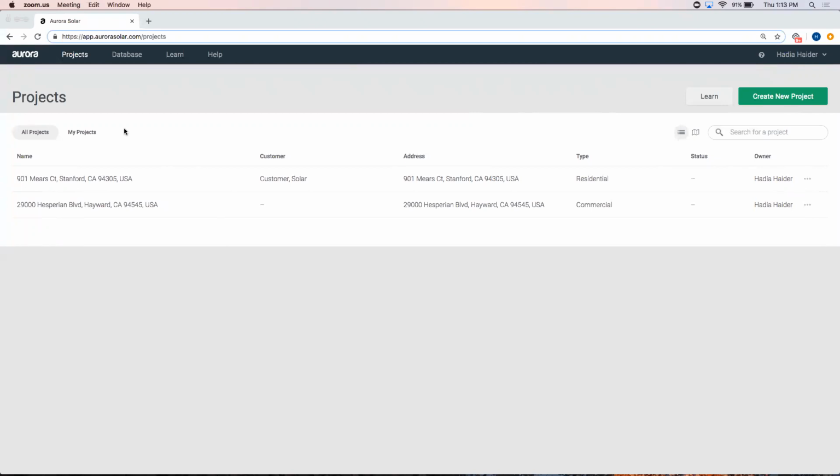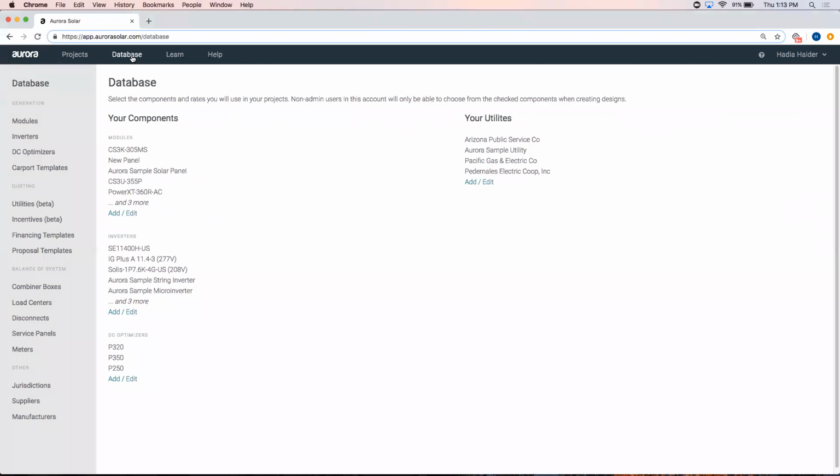You will always be brought over to the projects page. If you haven't created any new projects, the create new project icon will be here right in the center. I do have some projects that I'm working on, so those are listed here. For today's webinar, we're going to be focusing on the database section, specifically the incentives tab and the proposals templates tab.